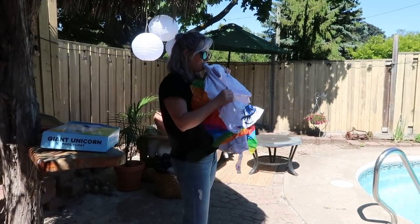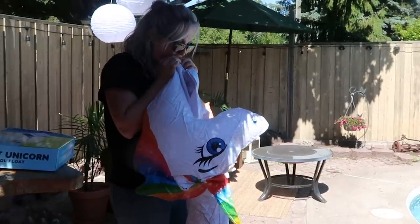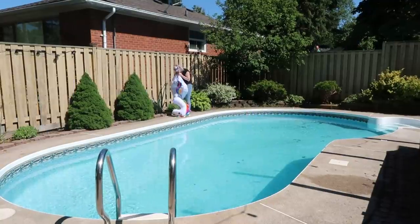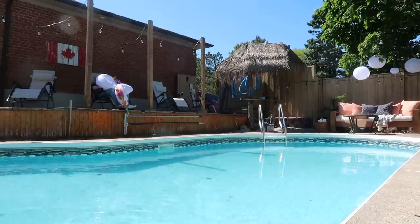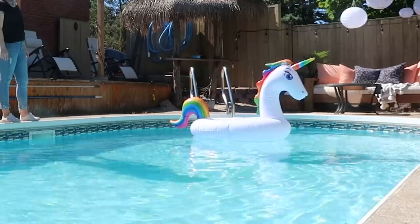To be honest, I usually can't have things in the pool. My dog normally makes it his personal mission to ensure that we don't have anything fun in our pools because he will destroy it. But I did it for Jess. My lungs, however, were not as happy. Not a fan of blowing those things up. It literally took forever. I just kept walking to keep from being lightheaded, and blowing and walking and blowing, and it didn't seem to get any bigger. Unicorn! She better love you!